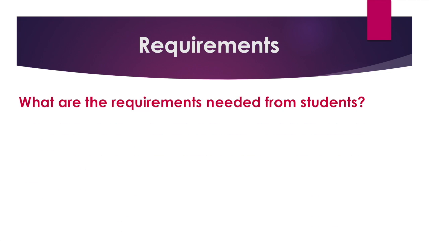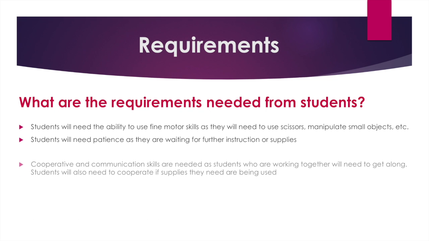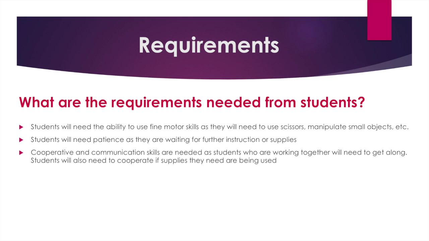What are the requirements needed from students? Students will need the ability to use fine motor skills as they will need to use scissors and manipulate small objects. Students will need patience as they are waiting for further instruction or supplies. Cooperative and communication skills are needed as students who are working together will need to get along. Students will also need to cooperate if supplies they need are being used. Students will need the ability to listen and follow instructions given by the teacher.